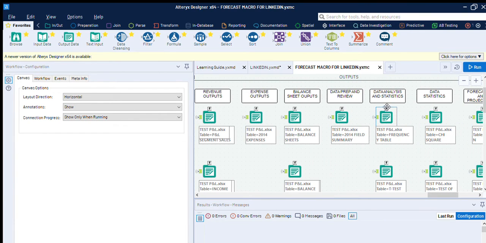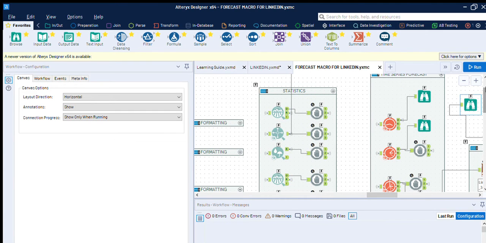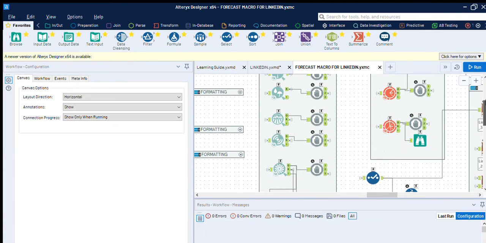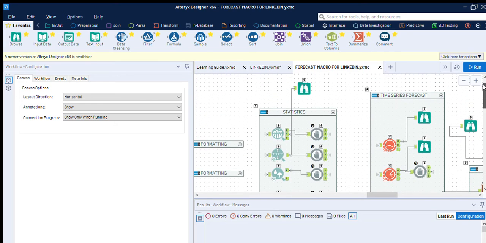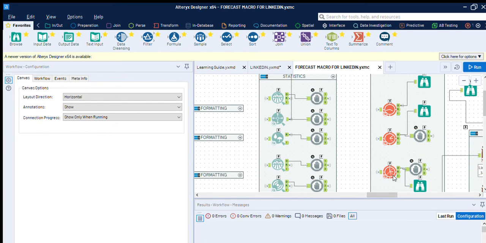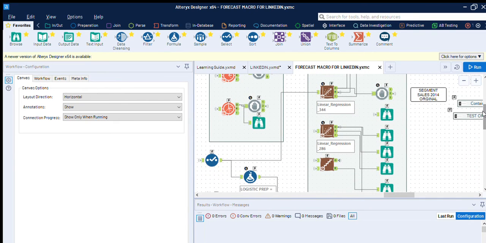Now these are the outputs for the data that is going through the Alteryx workflow. And then over here, I got some statistics. I'm doing some distribution analysis, a contingency table, a t-test, I've also created some forecasting using ARIMA and time series forecasting. And I have some regression analysis. I have some linear regression, and then I have some logistic regression. And all of these are going to several outputs.